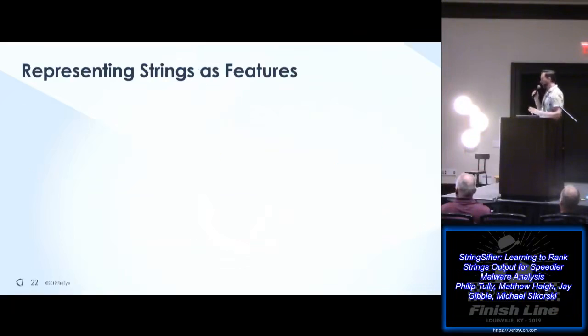So the next important thing we want to talk about, because we have our learning algorithm down now, we have our labels down now, is that we need to come up with a way to take those raw strings and convert them into something that the algorithm can understand. And this is called featurization. We produce hand-tuned features here, about a set of 80 different features, and we also use TF-IDF n-grams, so that set is much larger, in fact.